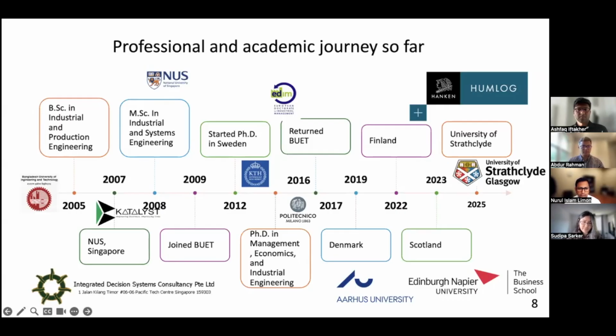For my studies and work, I moved across 6 different countries. Currently I am in the UK at the University of Strathclyde, and the department that I am working in is design, manufacturing, and engineering management. Though I have an engineering degree, I also worked in some business schools in my career. But my experience in higher education is mostly in Europe and now in the UK. So that's why these three speakers come in today, who all graduated from the US and are now working in the US.